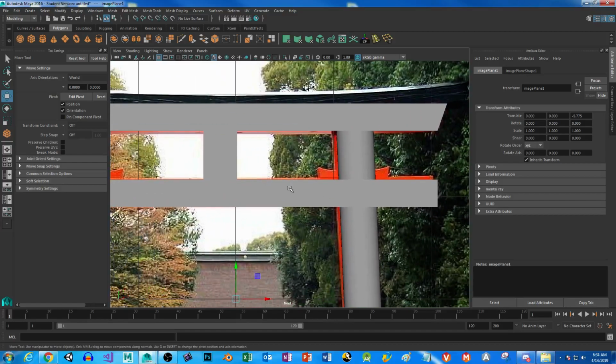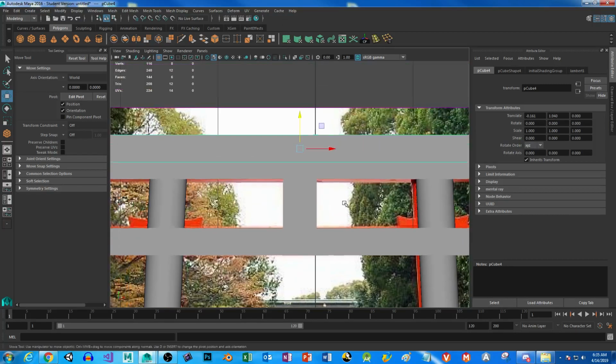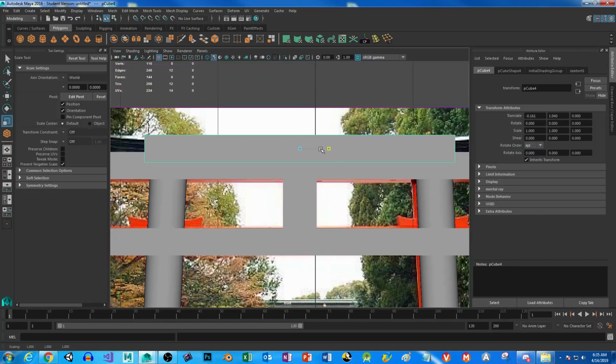So from there, what I want to do is I'm actually going to click on this one again. I'm going to make 2 more duplicate objects of it. Actually, I can probably do it with just one. So let me go ahead and duplicate this one. I'm going to move it up here. And this time, instead of scaling it only in one axis, I'm actually going to scale it in all 3 axes, like that.